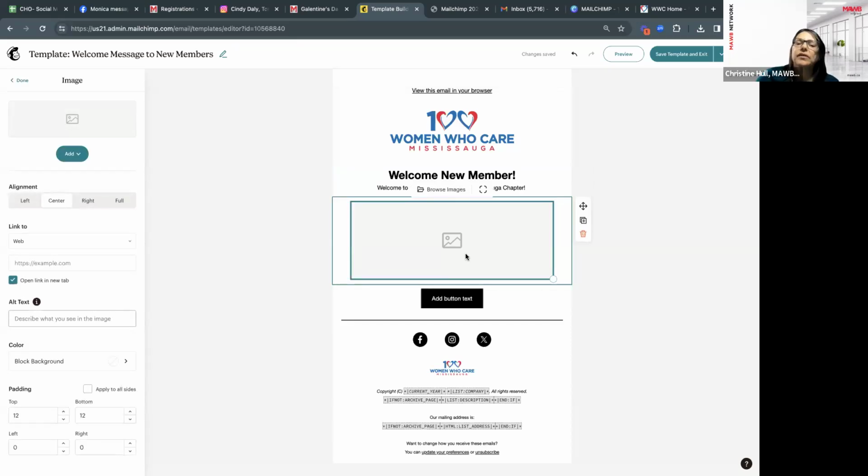Next, we'll talk about the image placeholder. If you have a very specific image you want to use as the basis for every email, then you're going to select the image. If you don't have an image that you want to use as the basis of every email, but you want to choose the image every time you create an email, just leave it blank. Leave it with this placeholder. If you want to have an image, then like we did earlier, you click on the placeholder, go over to the image section, click the add button, and then upload.